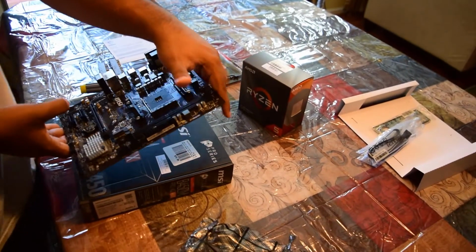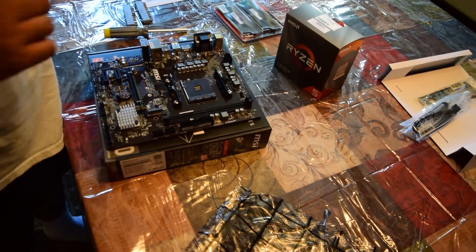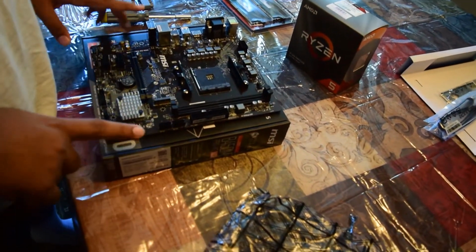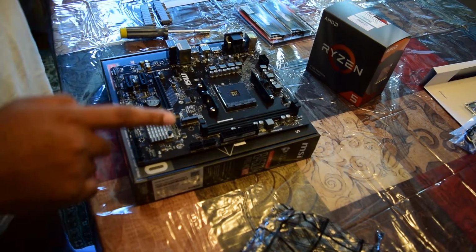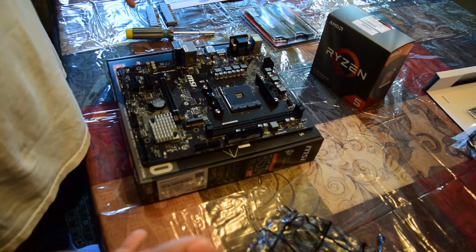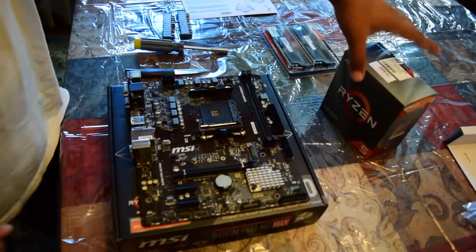In terms of being delicate, I would always recommend setting it directly on top of your motherboard box, because this thing is flat and it won't damage the pins. In fact, I would almost require you to, because if you damage the pins, your PC's done. Okay, so be careful with that. Let's get into the CPU installation.